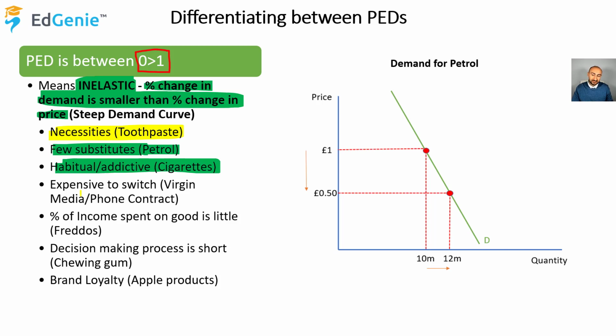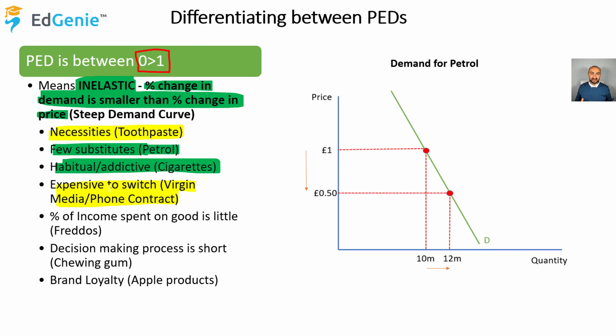Expensive to switch. Your phone contract or your TV subscription is very expensive to switch. If you say, hi, I want to switch from Virgin Media to Sky, please, we have to buy out our contract. It's expensive. And that's why mid-contract, your phone company, your bank, your Virgin Media or Sky TV subscription packages increase the price, because they have that power over you, since it's such a long process to switch companies.